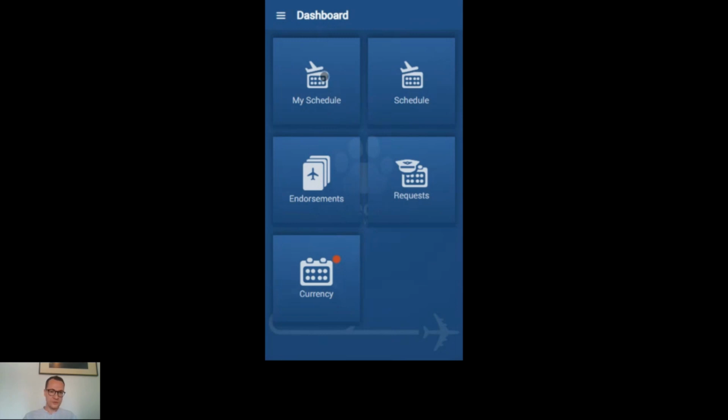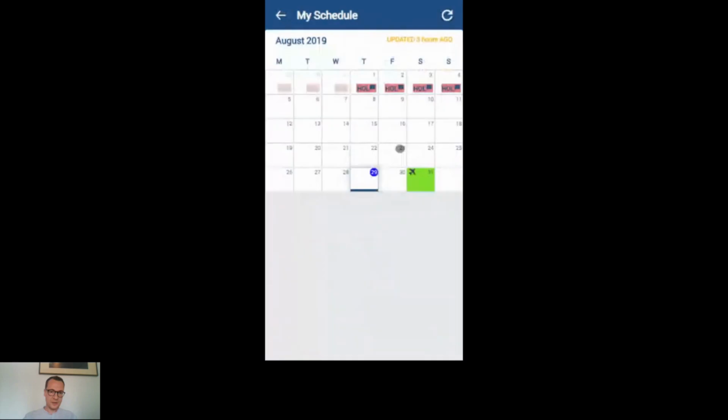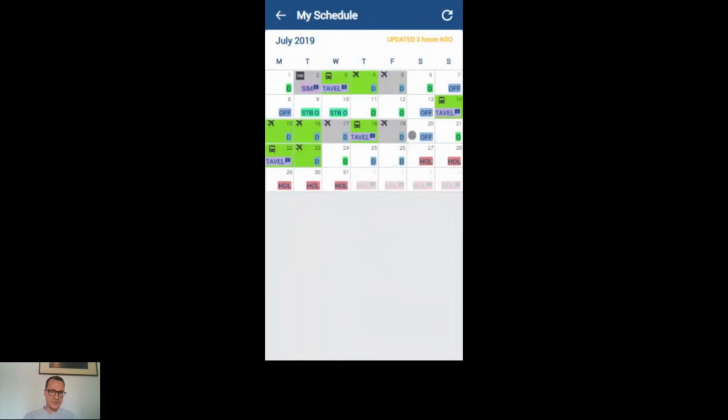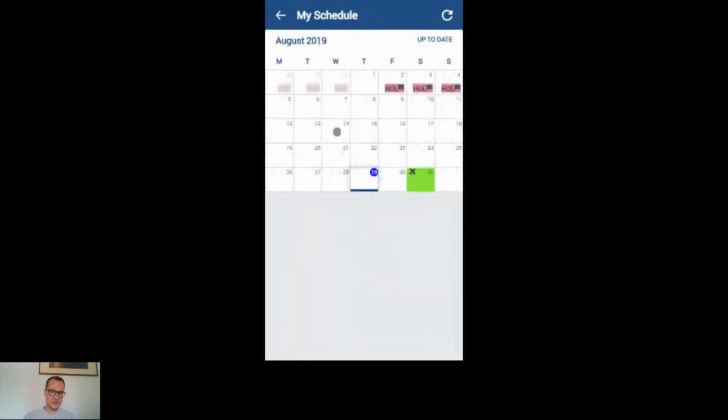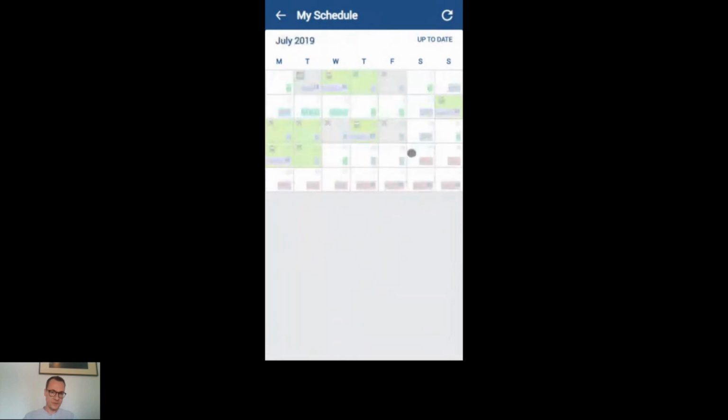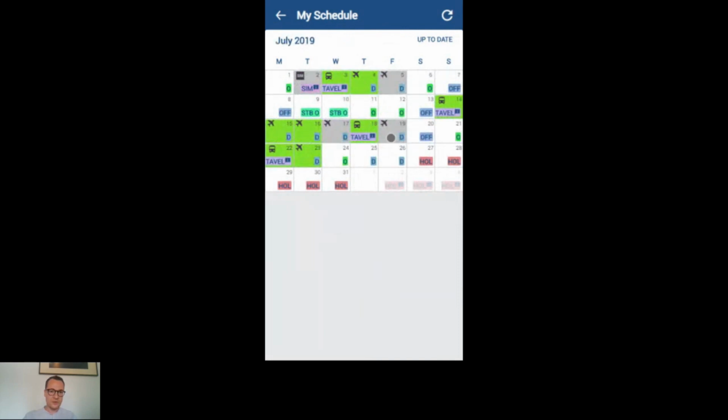Now, if we move into My Schedule section, as you can see, you can move the calendar to the next month and the previous month, and the months back. The view is divided into 2 sections. The top section is the calendar view with simulator flights, positionings, duties, and flights.